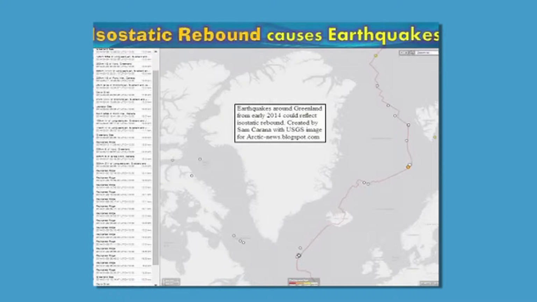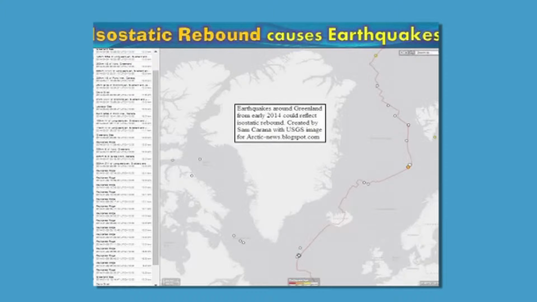Now, all this ice that's melting up in the Arctic, in particular the ice that's melting in Greenland and the deglaciation that's happening along the Greenland ice sheet, is having a very marked effect. In fact, Greenland as an island is becoming lighter, and as it becomes lighter, the edge of the island lifts up a little bit because it doesn't have as much weight.